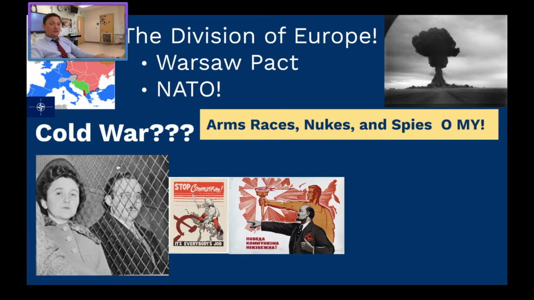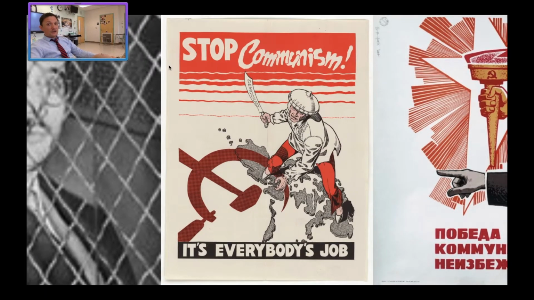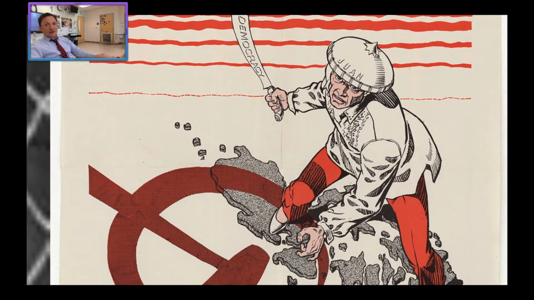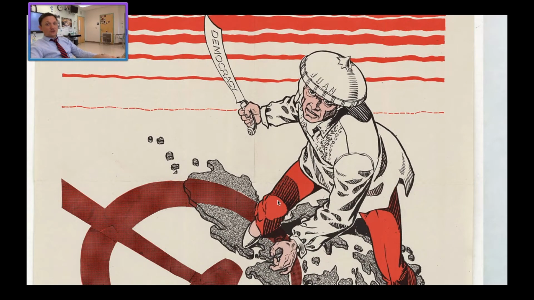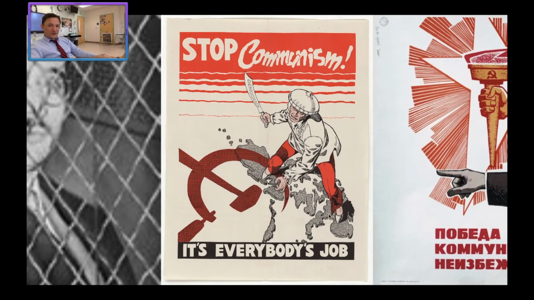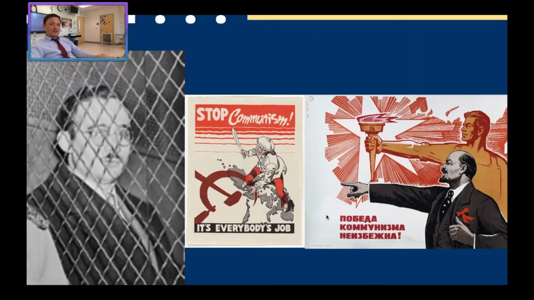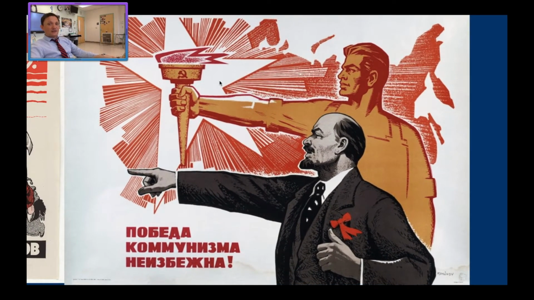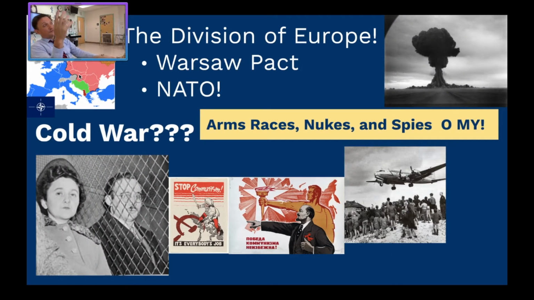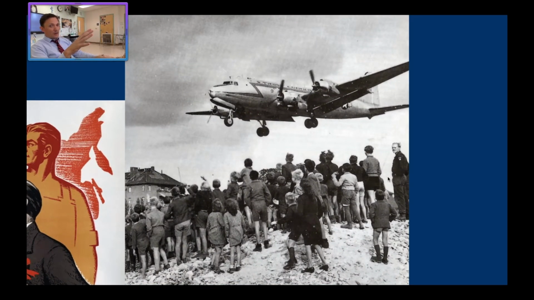And also you see a blow up in propaganda as well, right? Stop communism, it's everybody's job. And you've got this guy right here who is saying the swords of democracy will fight against the era of communism. And this right here I believe is supposed to be the Philippines. Now, anyway, really quick, then you have this, the spreading of communism, right? As you can see, this is Russia over here in the east, and Lenin is saying forward, and to spread communism forward into the western territories of Europe, right? So, also, you've got some shenanigans going on between these different countries.